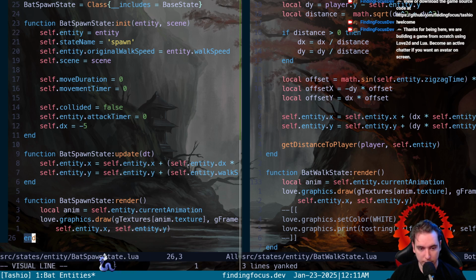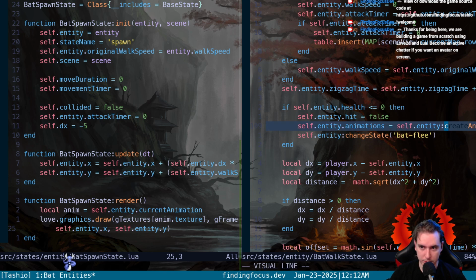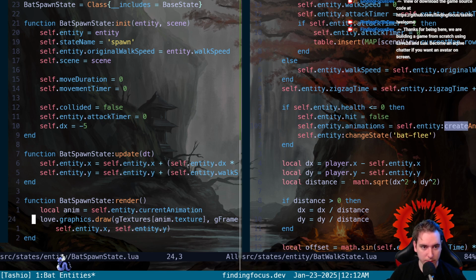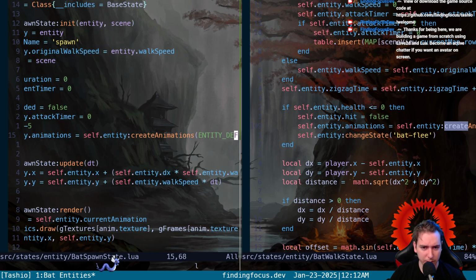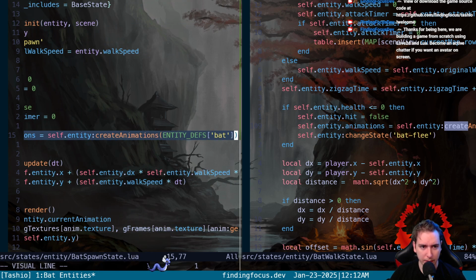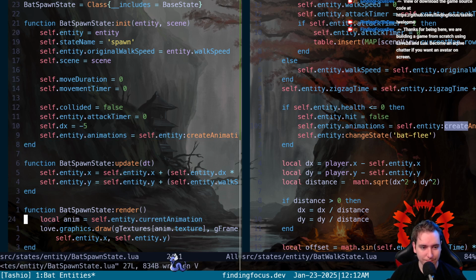which is just like that. Now, do we have to create animations? Yeah, I think we do. For whatever reason, we can't render without an error unless we create animations in the state itself. I don't get why. We say that our entity has the animations, and we do this when we initialize every entity, creating these animations in this table, but it just doesn't work unless we manually do it in the state itself. So this should be okay for rendering our bat spawn state.